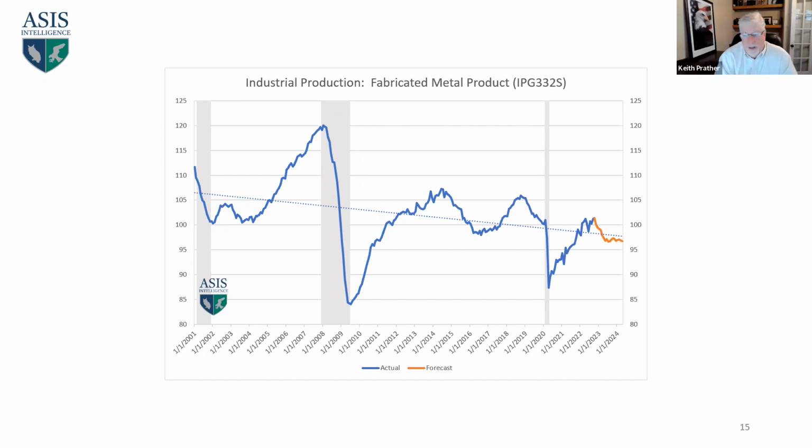Yeah, and again, that movement and that curve is mild, but we're still predicting, the model's predicting, going from an environment where fabricated metals are doing pretty good to a real period of softness, stretching into the middle of next year. So again, using the nomenclature, the worst is yet to come. It kind of feels that way. But again, as we both pointed out, we went from 120 points down to about 85 points, a swing of 35 points during the Great Recession.